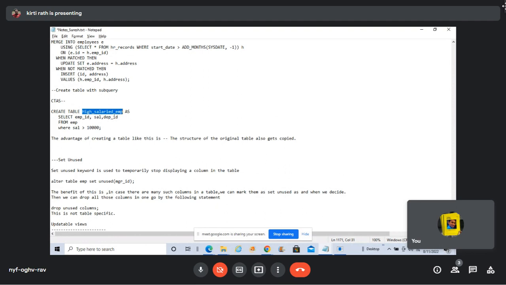Whatever dependent objects are already there on the employee table, on the selected columns, will automatically come into your new table. Understood? That is the advantage of using CTAS, create table as select. This is a very common question in your interviews.